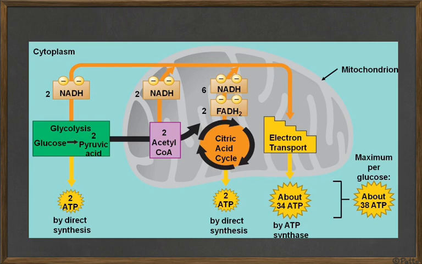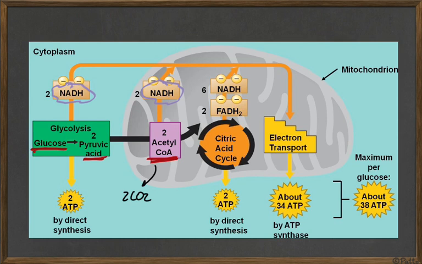Putting everything together, let's see what goes on during cell respiration. We have a glucose that in glycolysis is transformed into pyruvic acid or pyruvate. In that process, we make 2 ATPs and we make 2 NADHs. Then the pyruvate goes into the mitochondria, into the matrix, and through the acetyl coenzyme A reaction, or link reaction, 2 CO2s out of the 6 that you had originally in the glucose are put out, and that gives 2 more NADHs, electron carriers full of electrons.